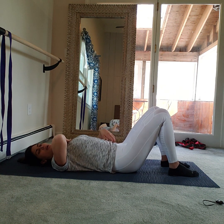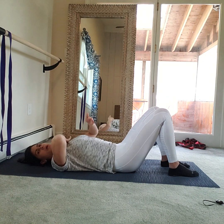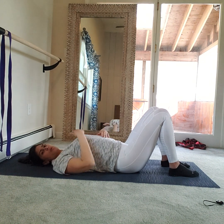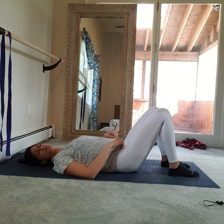Give it a little shake. And now you're going to roll through that whole movement. So you're going to tuck your pelvis, come through neutral spine, and then exhale, release. So inhale, exhale. Work through this movement a few times.